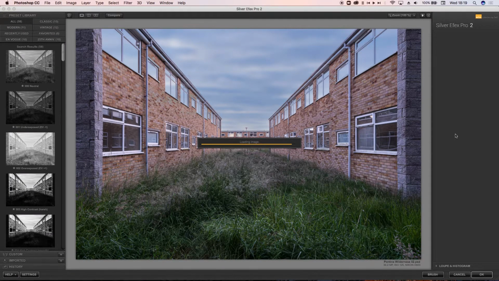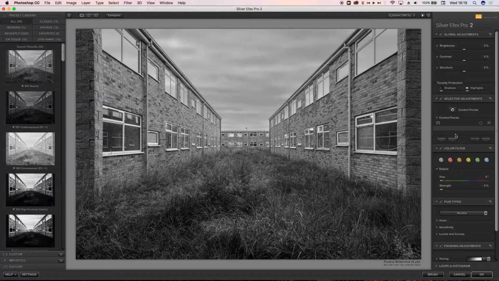Okay, so this is the workspace that you have in Silver Efex Pro. On the left-hand side, you can see we have a selection of preset filtered renderings, and the top one is neutral, which is kind of without any of the effects. Well, it's turned black and white, but there's no extra effects at the moment.